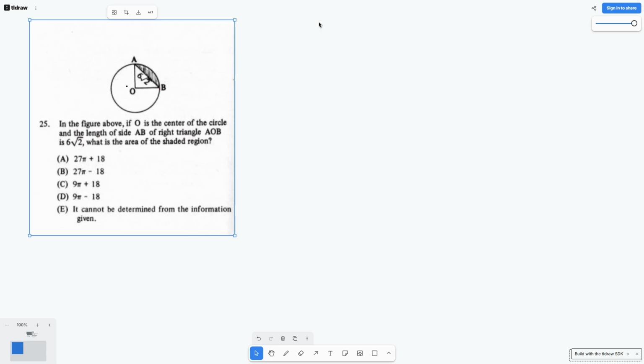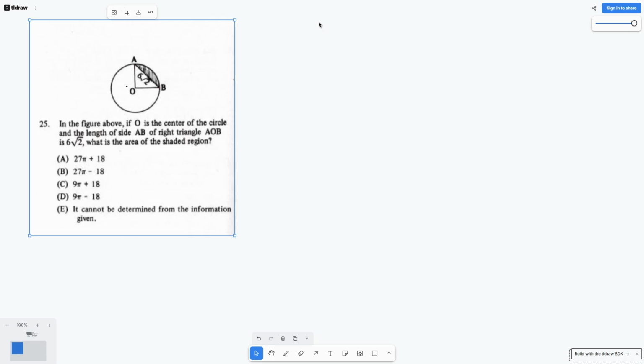Just like in the last problem, if you could take some time to pause the video and see if you can think of a solution to this problem, or at least think about a possible approach to a solution, that would be great. I'll give you time to do that. Now, regardless of whether or not you pause the video, we're going to go ahead and review this problem together.